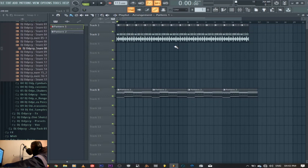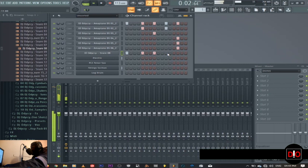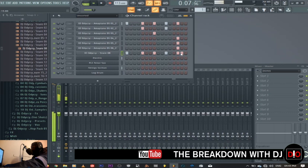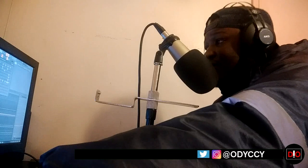So when you get this project, you only get it with two patterns, and you can see what you can do, you know what I mean. I'm giving this FLP for free. So now I was saying, okay, it's only one bar, but I'll show you how. Maybe with a snare, I normally go four bars, so it can be different. But for now, we're just doing something like a beginner's trial, and then we move on to the next and on to the next, and then we'll keep on making this type of beat. So yeah, you will have a snare going. That sounds good, doesn't it? And you have a nice snare, and then you already have a log drum in it.